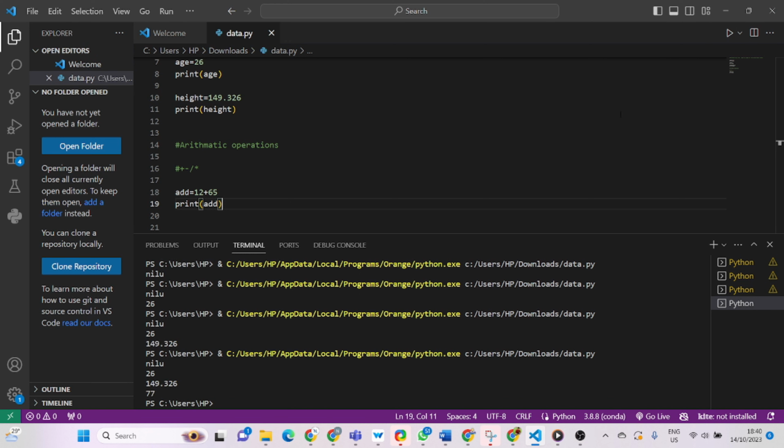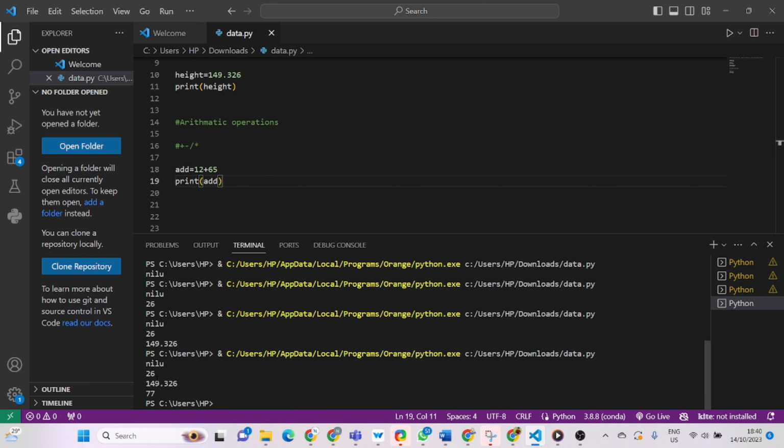Because we are adding, you will get 77, because 12 plus 65 is 77. If you want to add decimal values, you can also add decimal values.